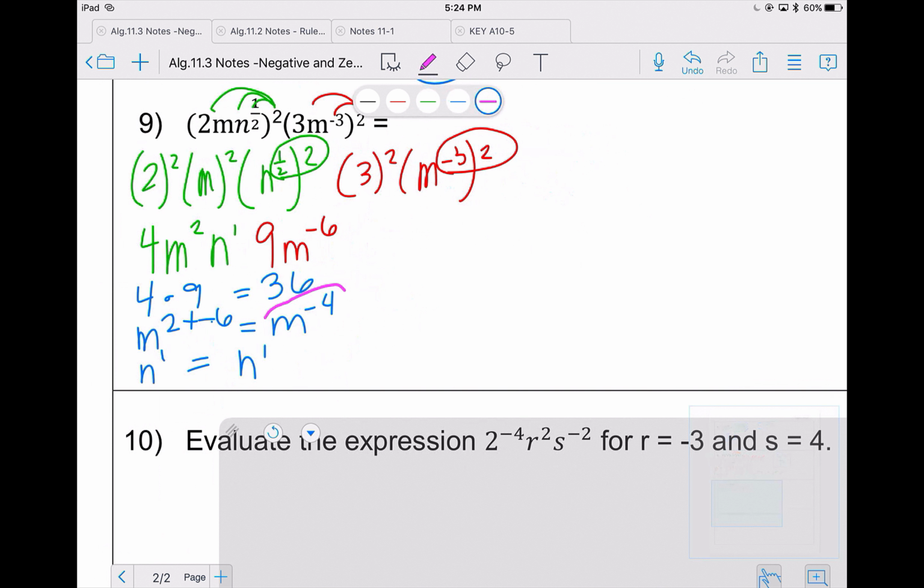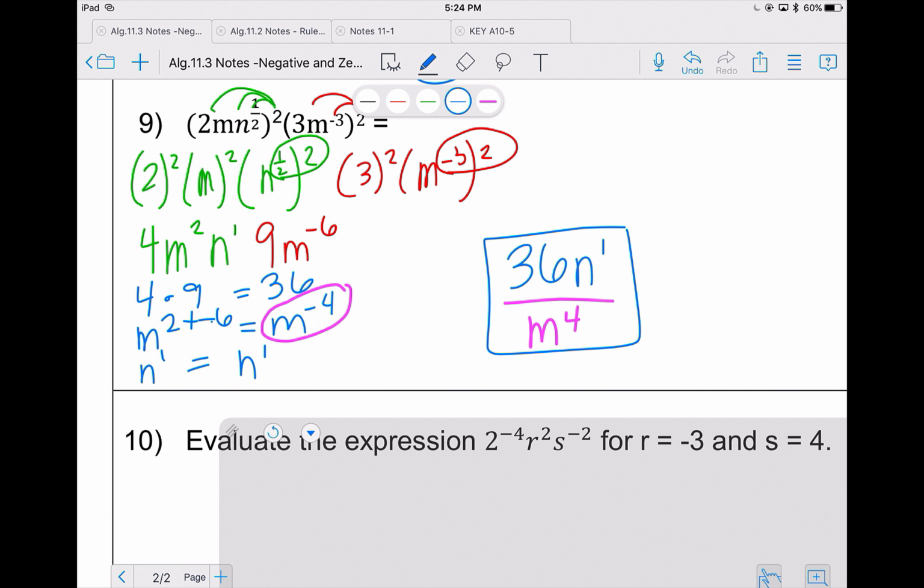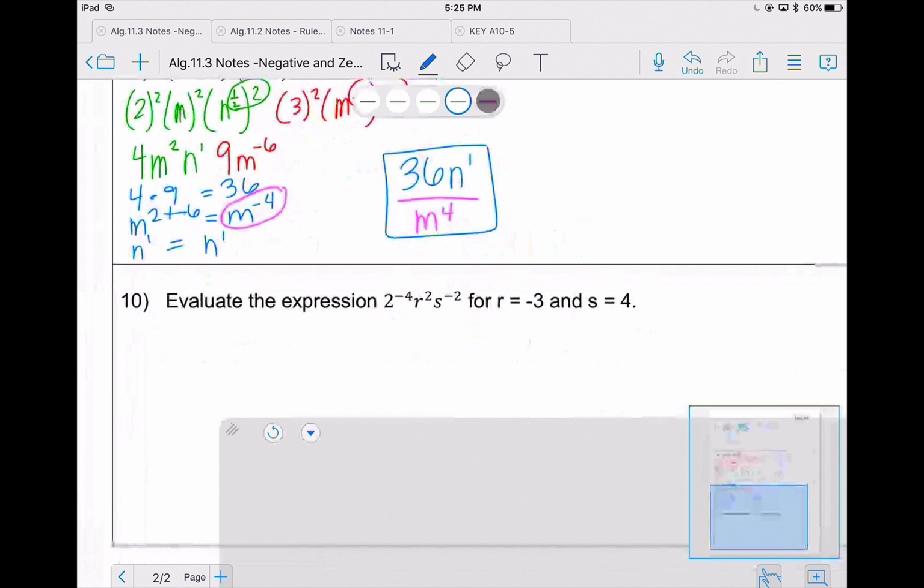Now my negative exponent needs to be taken care of, and it needs to go on the bottom. My 36 is positive, and m to the 1 is positive. You do not have to put m to the 1. Another quick note, moving exponents because they are negative only applies to exponents. It does not at all apply to positive or negative numbers. You do not move numbers unless the numbers have a negative exponent, which you can figure out in the calculator.